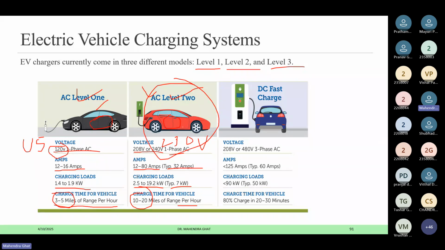Okay. So every electric vehicle will come with either a level 2 charger or a level 1 charger, which is an onboard charger actually. Level 3 category for the charger is DC fast charging, where the charger is available outside and it is directly connecting to the battery here. So there is no intermediate charger available in the EV. The charger itself is available in your outside box, and that directly charges the battery.